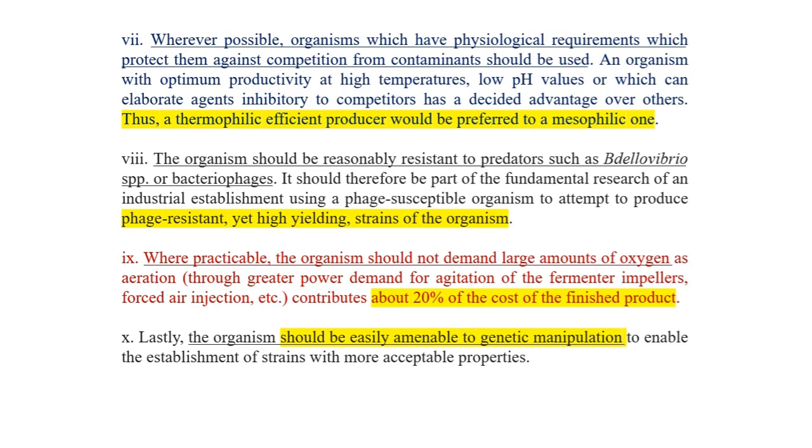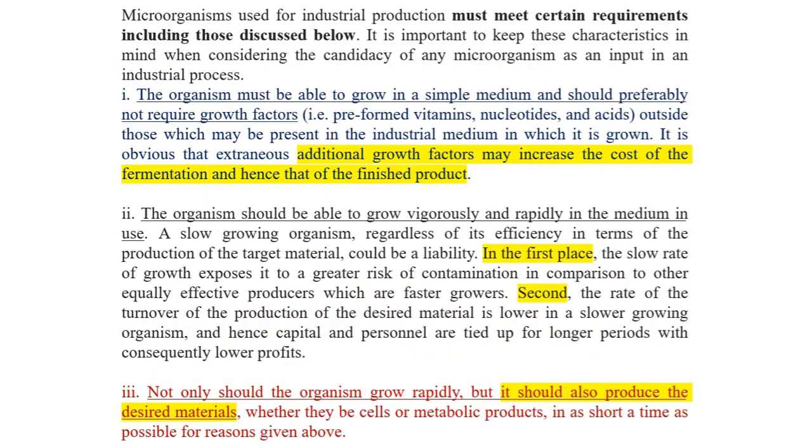If you are getting an organism where production is okay, but at the same time increasing the production, increasing the copy number of the plasmid, is a problem, it is very difficult. You may be stuck with a limited product yield. So that should not be there. So try to identify; if it is not possible, no problem. And if it is possible, you can choose the organism based on that. So these are the 10 aspects. All the aspects are very important.